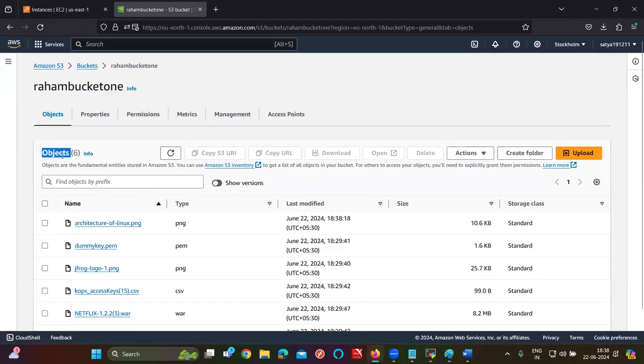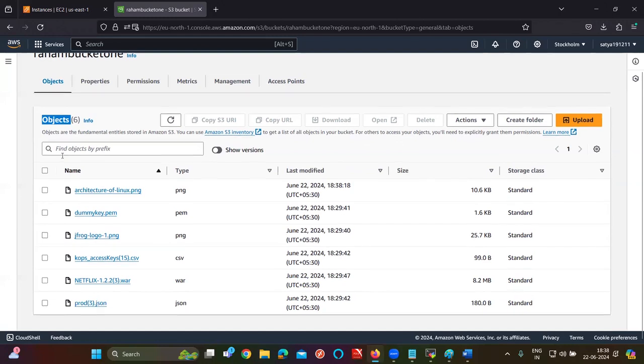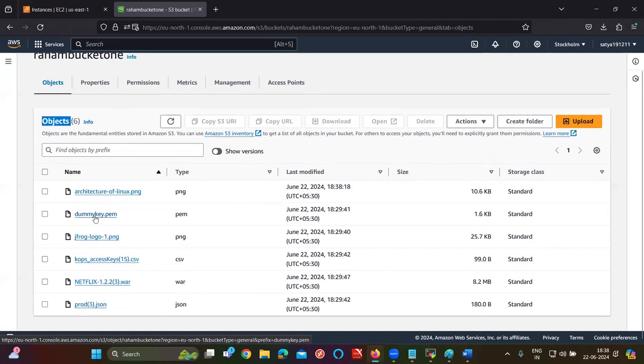Sir, I want to check some metadata of the objects. I want to check what is the largest file in the bucket. By default, you have only 6 objects, but in real time, we have thousands of objects. In that case, how can you find the latest one? By using the filter. Where is the filter option here? Find option is there.